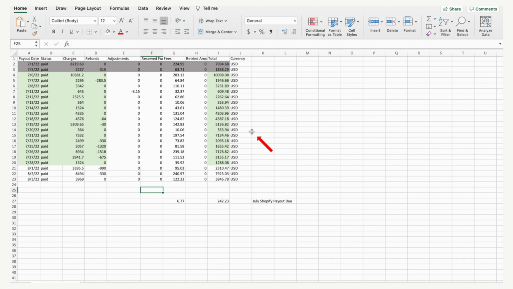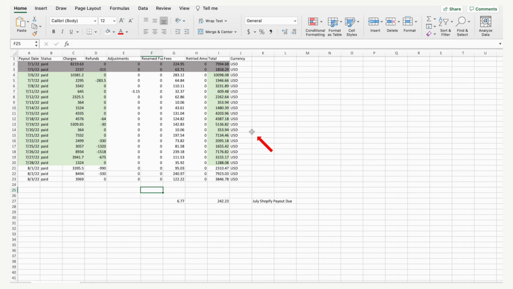So let's say that you've made a sale on July 31st or July 29th. However, Shopify has not deposited that amount until maybe August 5th. So on July 31st, as you're reflecting your journal entry, you need to account for that sale that you made in July, even though you haven't received the payment yet from Shopify. So that leftover balance that Shopify owes you, that is coming in August, you will be adding that amount in the Shopify payout clearing account.